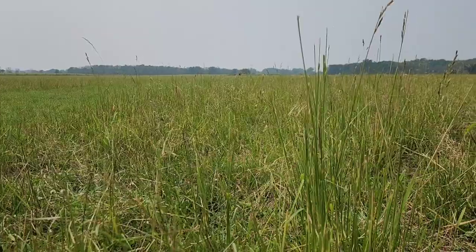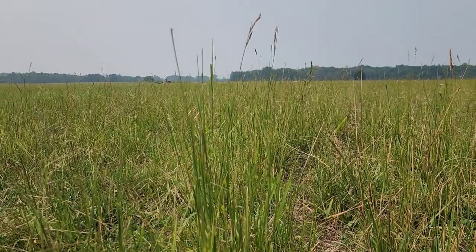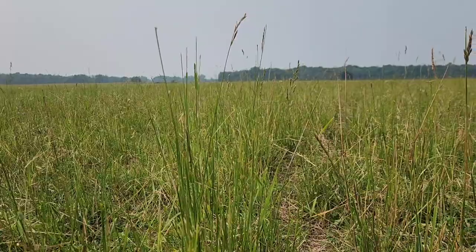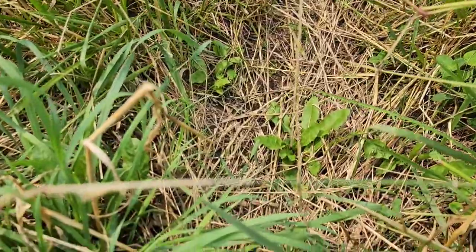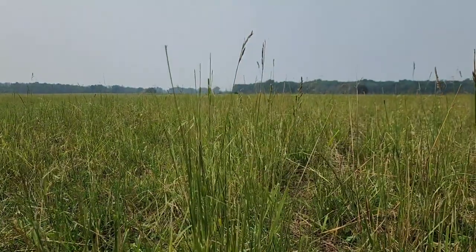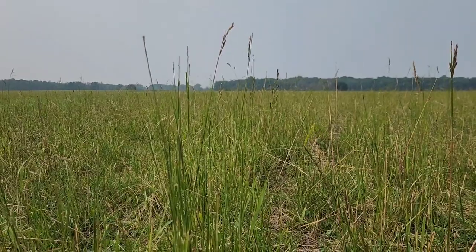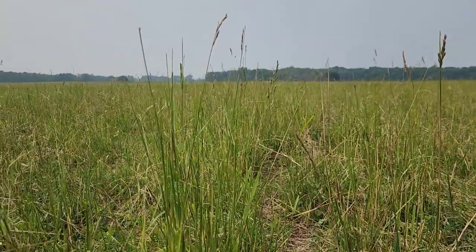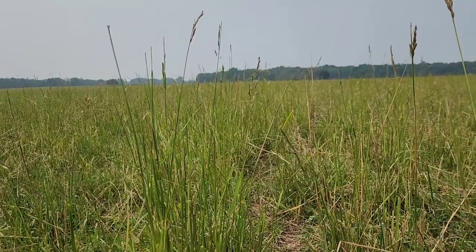So what you want to do when it's reached a point that looks like this is bite the bullet. You're going to want to say, oh, they can probably graze a lot more, but it really is the wrong thing to think, because when they're grazing low to the ground and picking those little fresh shoots that are trying to come up, they're picking up parasites. They're pulling the little plants out by the roots, so they're going to kill the plant. They could kill themselves by getting parasites. And all this long stuff is dormant, so it's not going to grow.